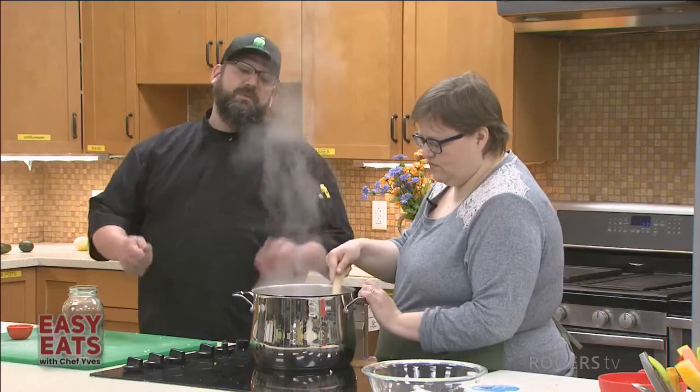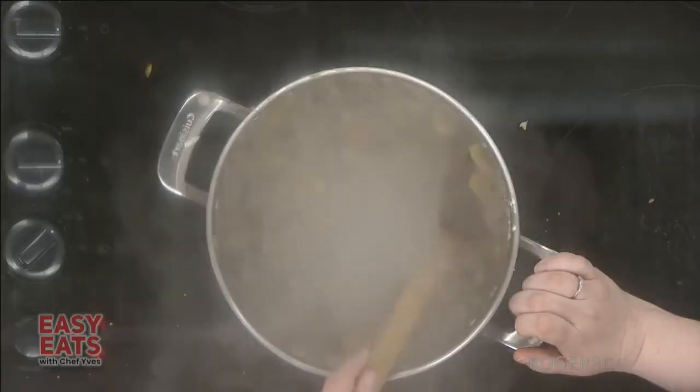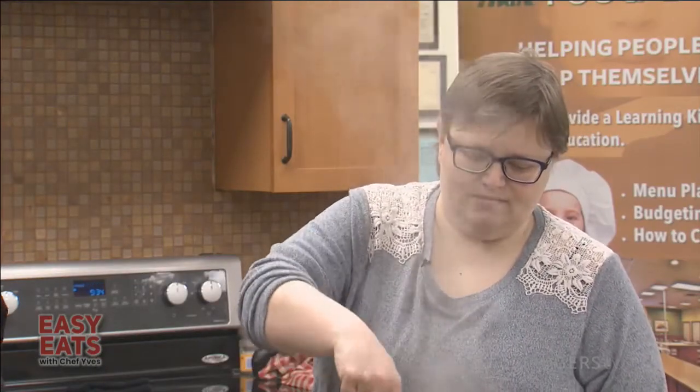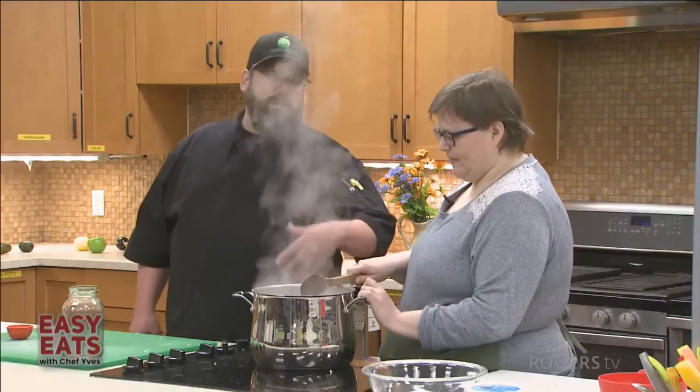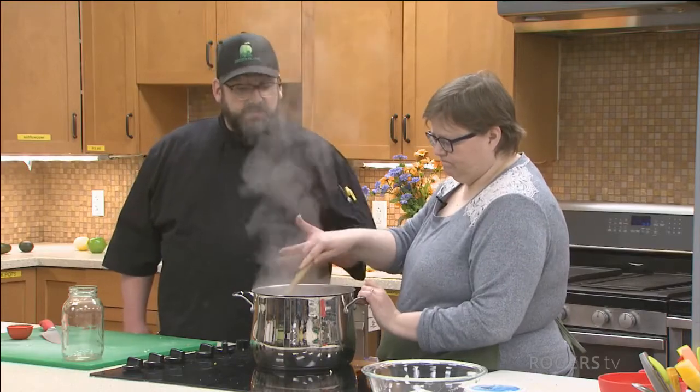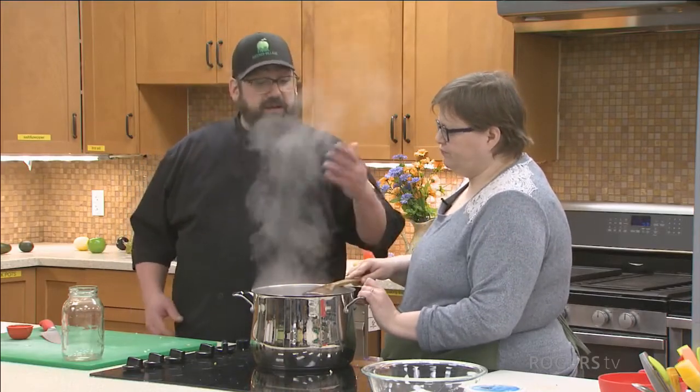So all we want to do is open up the door of the fridge and toss something in the microwave or on the stove in a pot. And plus, something that someone else makes always tastes better. It does. So all we're going to do here is bring everything to a boil, and as soon as the pasta's tender and the sauce thickens up, it'll be good to go.